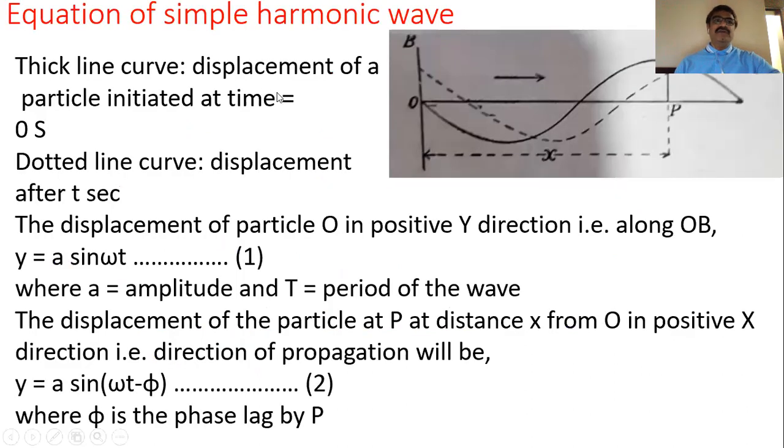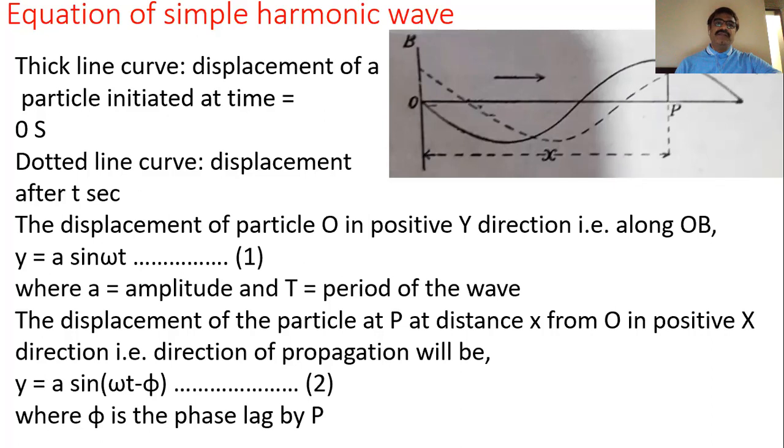Now here it is, equation of a simple harmonic motion, and I would like to request you to pay your attention on this figure. This figure is representing a wave motion. Actually there are two wave motions. The wave motion is propagating in the forward direction. Forward direction means in the direction of the arrow or in the positive x direction.